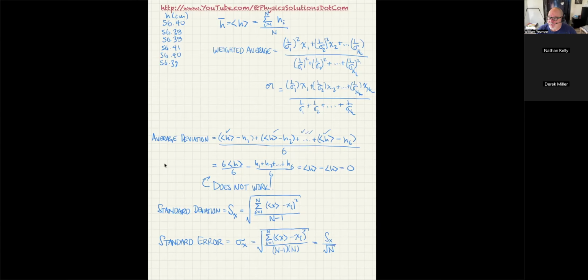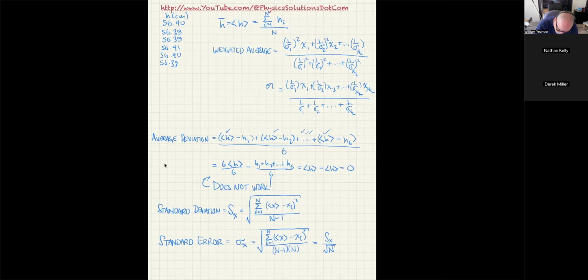So a lot of times you end up doing this tedious calculation of standard deviation and then standard error, and it turns out that you can't use that result because it turned out to be smaller than the instrumental uncertainty. And you can't use statistics to get rid of instrumental uncertainty. So in that case, you have to put the instrumental uncertainty after the plus or minus.